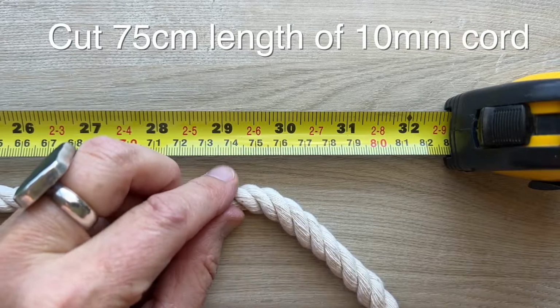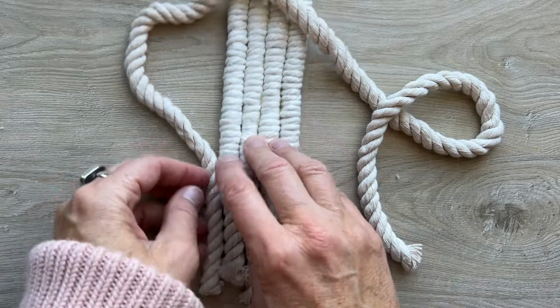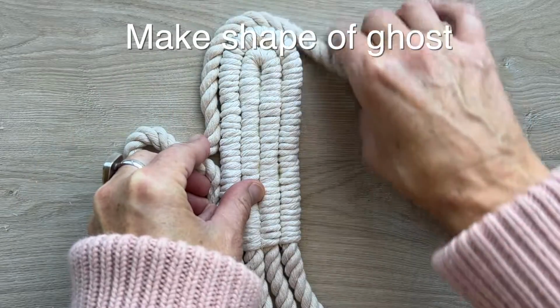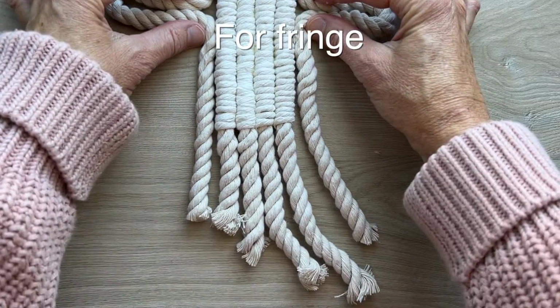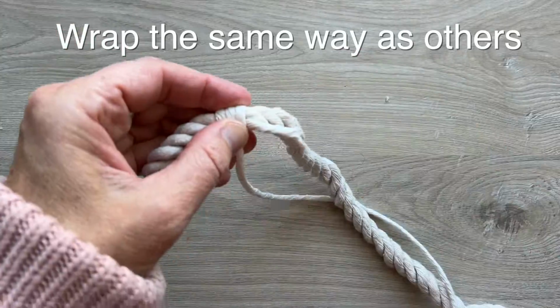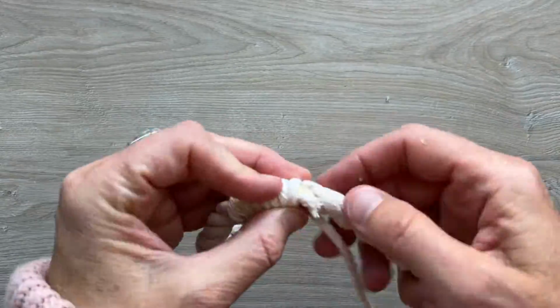Now I'm cutting a length that's 75 centimeters long. Start making the shape for your ghost, making sure you have enough length for the arms on both sides. And also at the end, making sure you have enough length for the fringe that will be at the bottom of the ghost. Do the wrapping like we did before. This one's going to take a bit longer because it's a much longer cord that you need to cover.